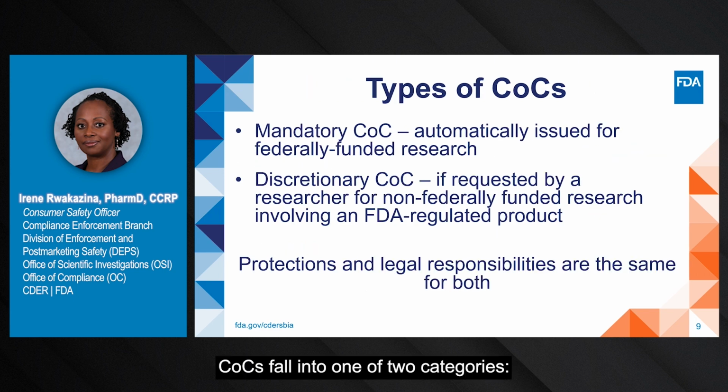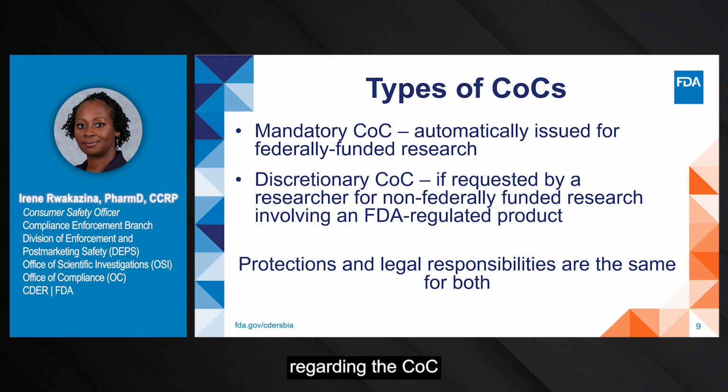CoCs fall into one of two categories. They can be mandatory or discretionary. Mandatory CoCs are automatically issued for federally funded research. The issuance of mandatory CoCs is required by law, and each federal agency handles the CoCs for the studies that their agency is funding. For example, FDA, NIH, and CDC. So if your study is federally funded, you do not have to request a CoC.